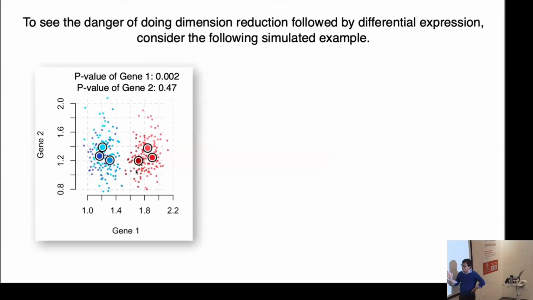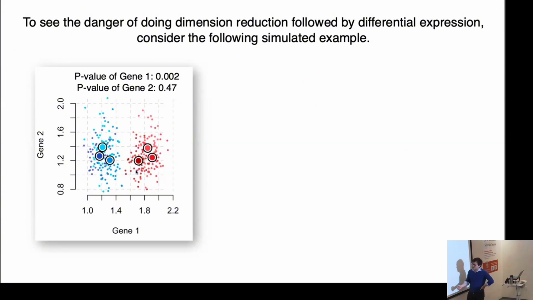So I'm going to generate some cartoon data sets synthetically. There's going to be 6 donors, 3 cases, 3 controls. Each contributes 50 cells. And I'm just going to literally have 2 genes, gene 1 or gene 2. And then what I'm plotting here is each individual cell. So just imagine I'm measuring just 2 genes, and each dot denotes the gene expression for this particular cell and also the donor averages. So those are the bigger dots. So let's say I do this. This is going to be a simulation. So everything is Gaussian data. It's real valued, continuous. I'm going to make my life as simple as possible.